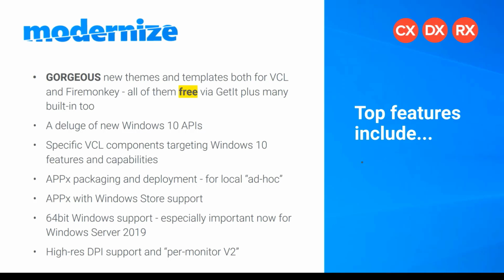And an Apex packaging format is the thing that Windows 10 uses to allow your apps to be deployed as little chunks, shall we say, of application, almost like a zip file. In fact, I think they are actually some form of zip file.